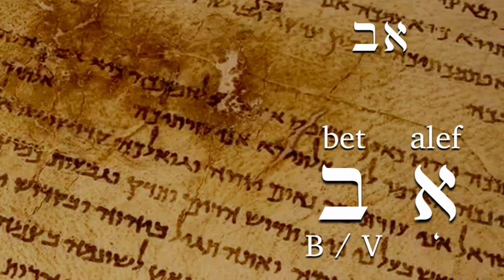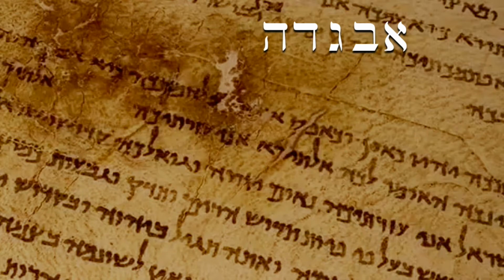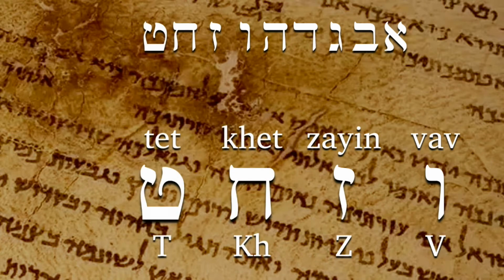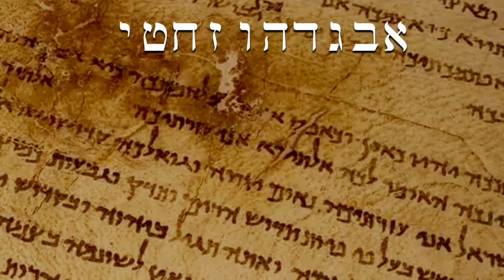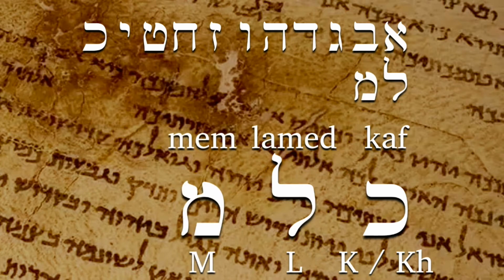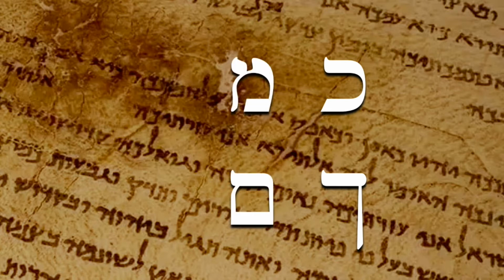We have the letters Alef, Bet was B and V, Gimel, Dalet, Hey. All right. Then we have Vav, Zayin, Chet, Tet, Yod. Okay, good. Then we have Kaf, which is the dot, 2 letters, 2 sounds. Lamed, Mem, and Nun. And you guys remember these letters have final forms when it's at the end of a word. So the Kaf has one, the Mem has one, and the letter Nun has one.